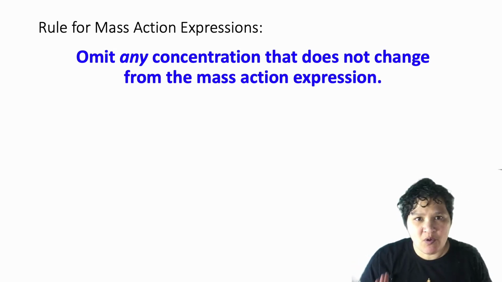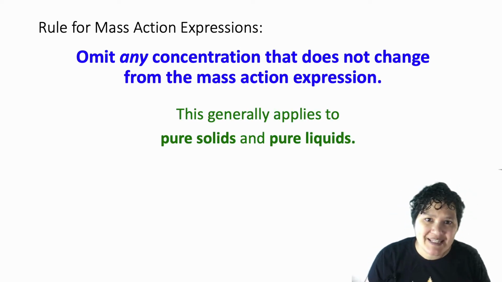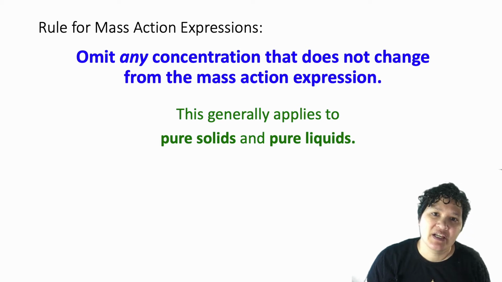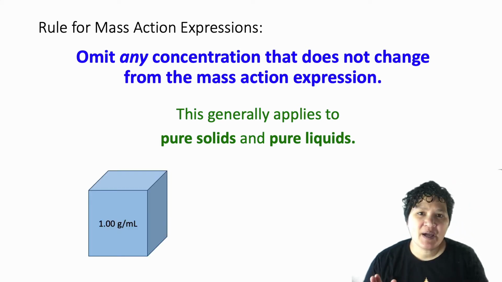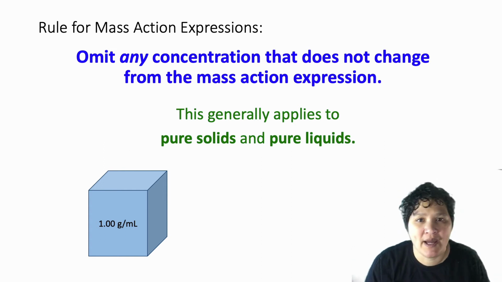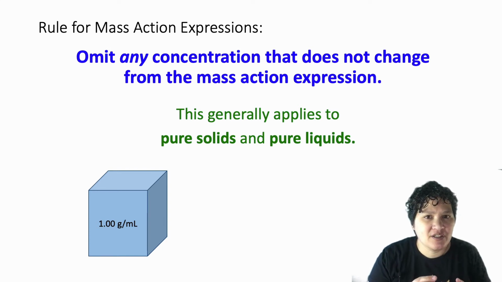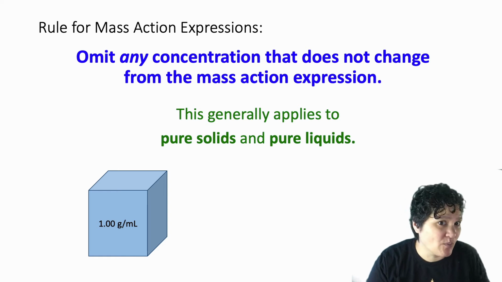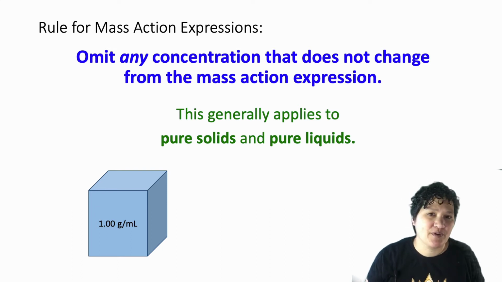So in general, the things that don't change are pure solids or pure liquids. Now, why is it that their concentration doesn't change? It's because of density. So if you have, let's say, pure water, that has a density of 1 gram per milliliter. If you have a reaction that's taking place in that water that's making more water, is the density of your water going to change and suddenly become 1.03 or 1.05 or 1.07 grams per milliliter? It won't.